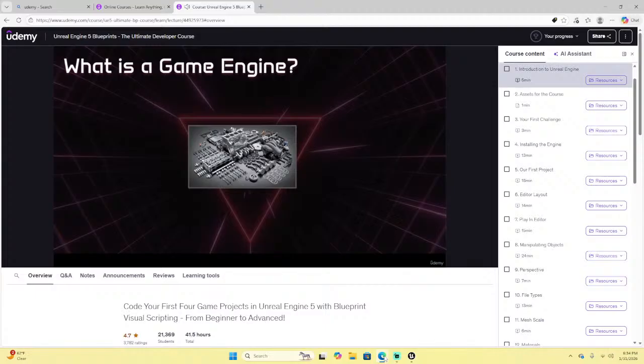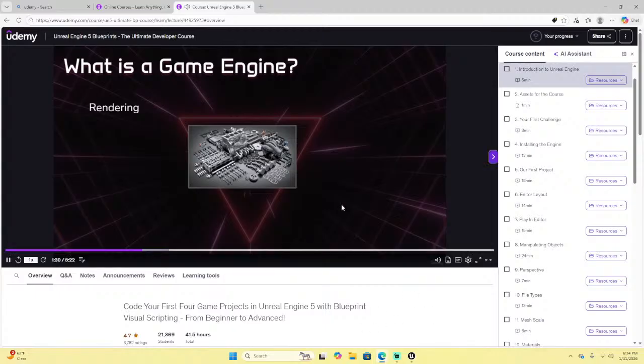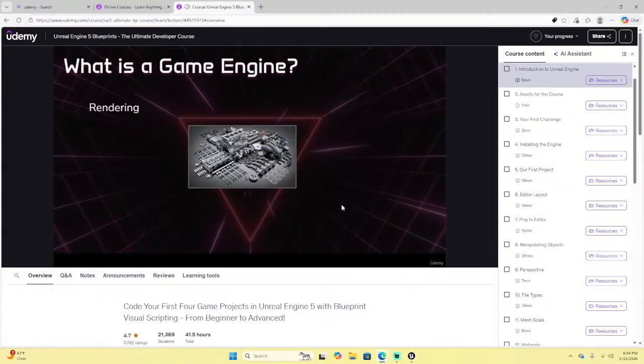What are the different components that have to exist in a game engine to make it, well, a game engine? There are many different components that make up a game engine, and Unreal Engine in particular is adding new ones all the time. So we don't need to cover every single feature of the engine, but we'll just mention a few here. The most basic requirement for a game engine is perhaps the rendering system. This is the ability to generate an image on the screen.